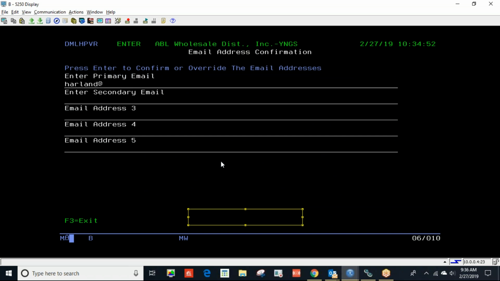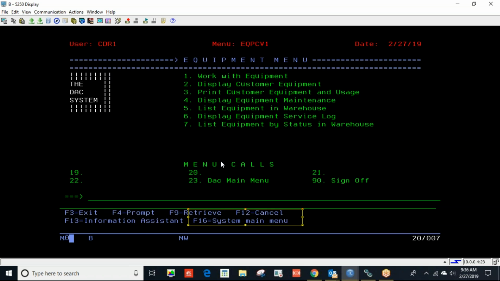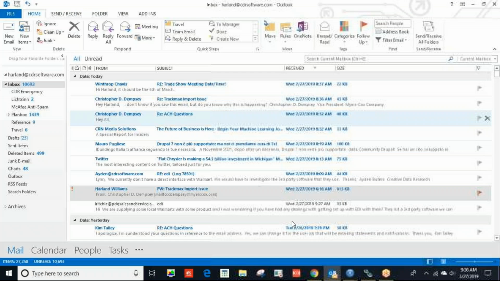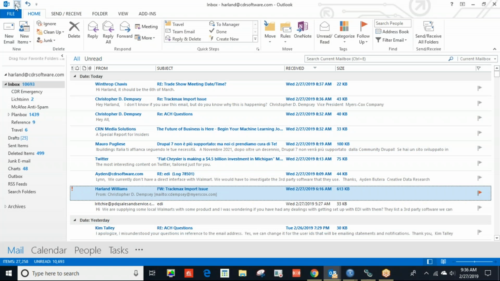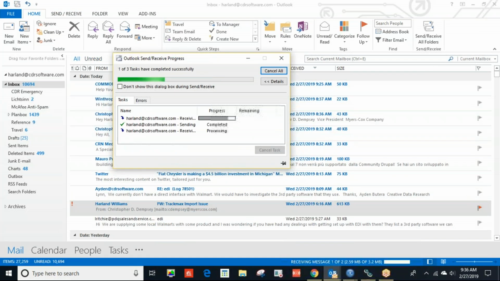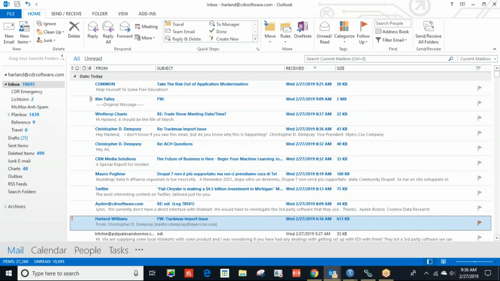So it's going to ask me for an email address that I want to send it to. I think I tried this last time and I never got the email. Seems like I had that memory, so maybe I did not. Maybe my credentials aren't set up in there for it. We'll find out here in a sec.